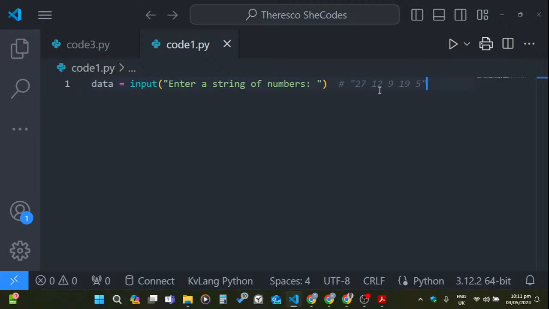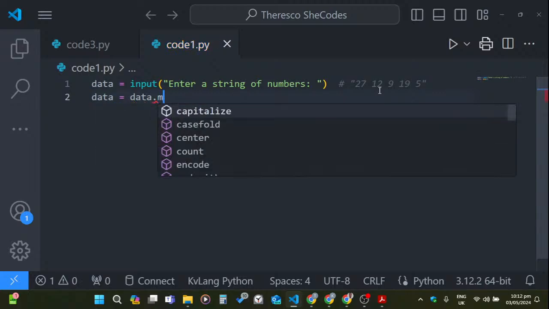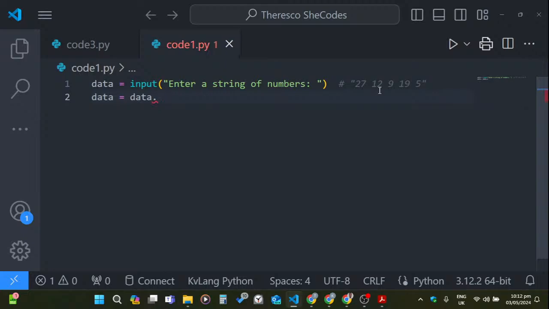The next thing we have to do is, data is equal to data dot split. We are going to split this data into pieces.